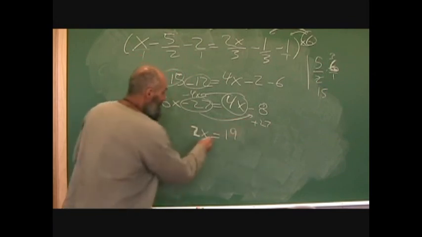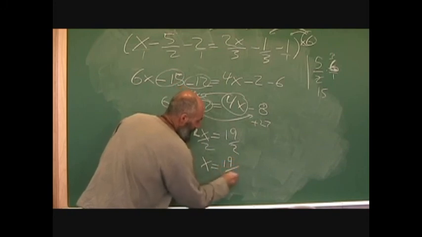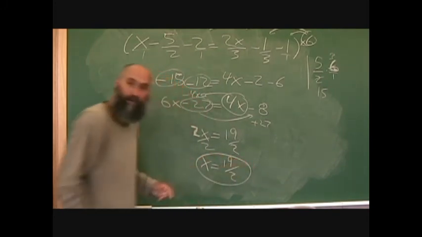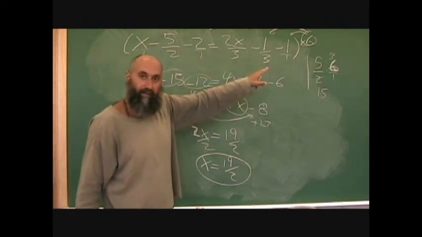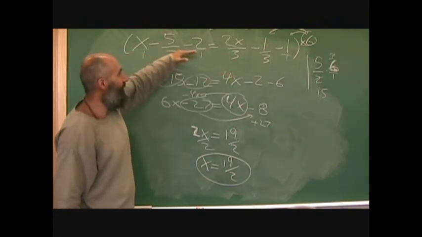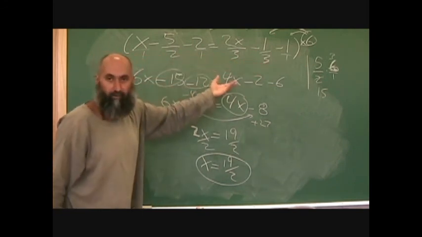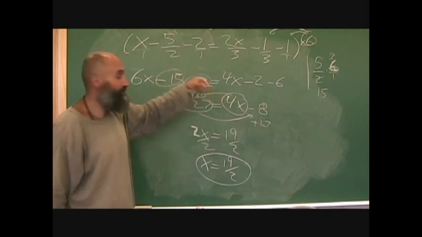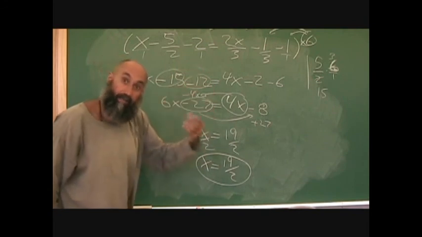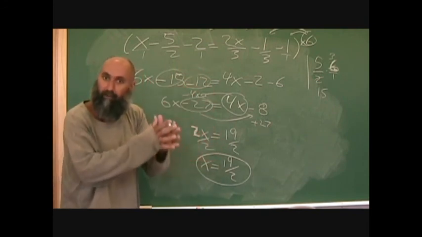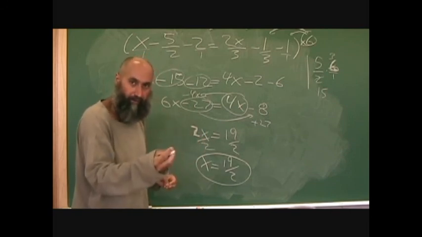Right? Divide by 2. Divide by 2. So x is equal to 19 over 2. And that's your final answer. Now over here, we didn't have to write down any restrictions because we didn't have any variables in the denominator. They were just numbers. And with numbers, there are no restrictions. The only time you have restrictions is if you have your variables, x's or whatever it is, in the denominator. Then the number can vary, so you have to state your restriction on it, right?